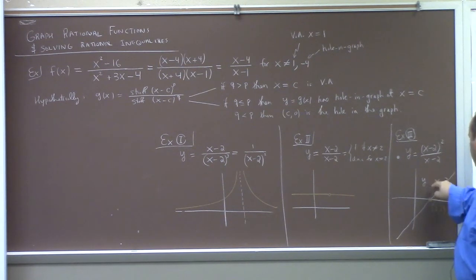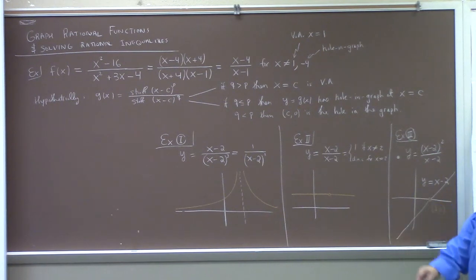It's the line y equals x minus 2 with a hole right there. That's it. That's all that can happen, pretty much. Now, of course, this gets souped up because you're multiplying it by stuff over stuff, right? But that's what has to happen at the place where we have a matching factor. One of these 3 cases. Is there anything else that could happen? I think that's pretty much it, right? I mean, you can't imagine another case.